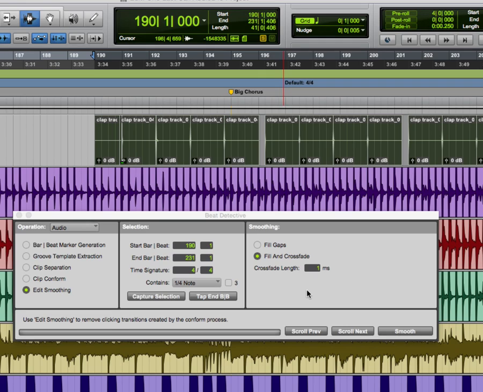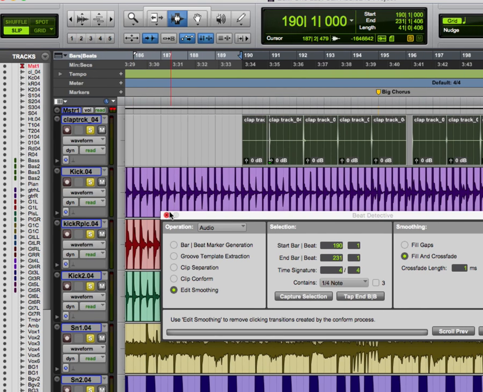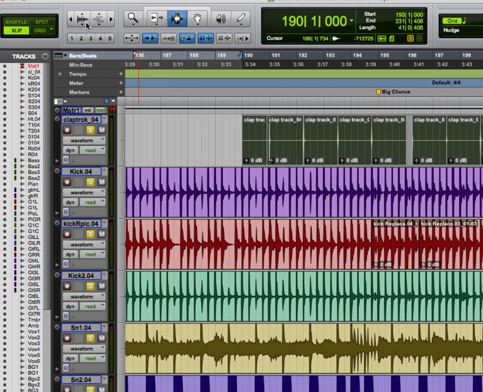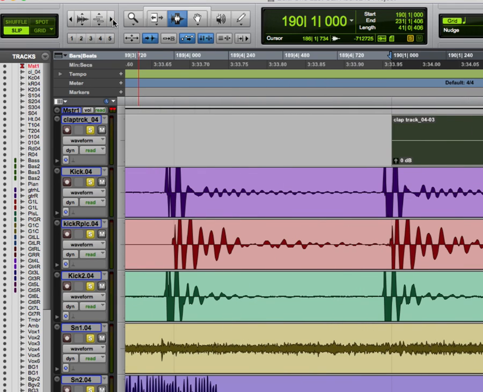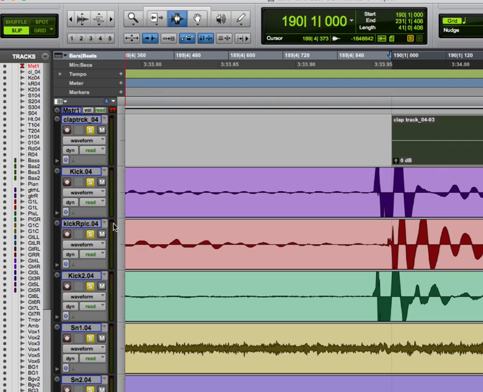Here's what I want to talk about just for a few minutes, and then we need to get into talking about the elastic audio elements. Let's go ahead and zoom in. You can save where you're at because we're going to come back to screwing around with this. Let's go ahead and look at the kicks on the track that says kick.04, and zoom in for me.